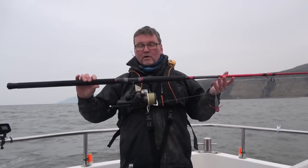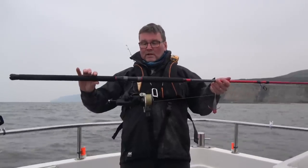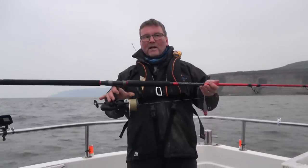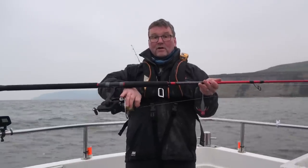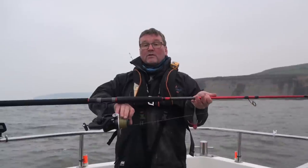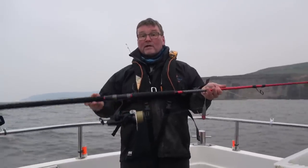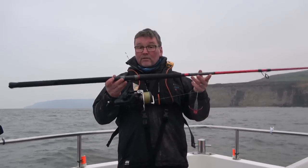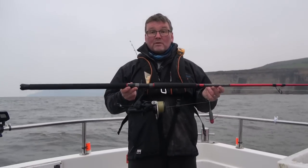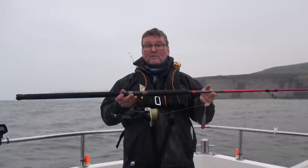With this rod I've also got a Daiwa Tournament QDA reel. I like it because it has a really quick drag. It's instant, literally I do half a turn and it'll go into free spool. So when the boat starts swinging around, I can let line off in an instant. The reel's loaded up with 60 pound braid, same as I use on the wrecking, exactly the same braid. I don't see any reason to change it.